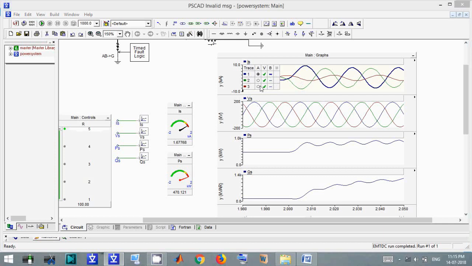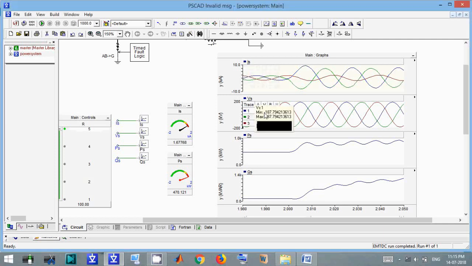This is A phase and this is B phase, means green, just make it bold. So in this way you can identify the different phases of IS, and VS also you can find.